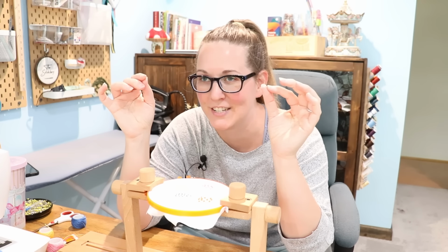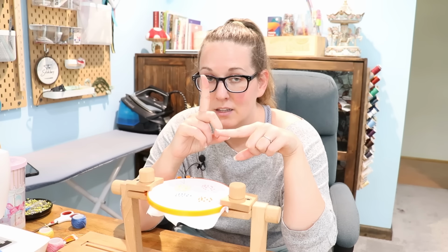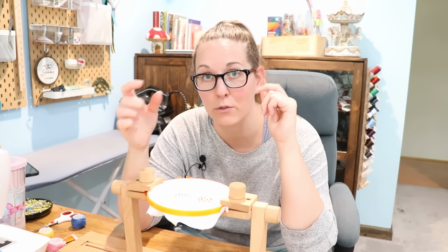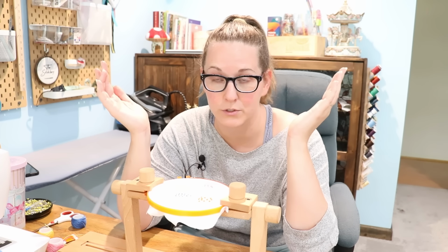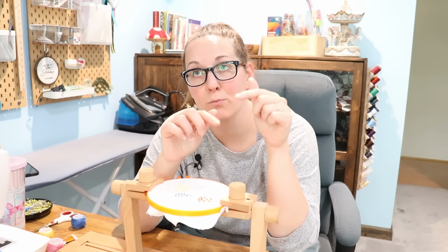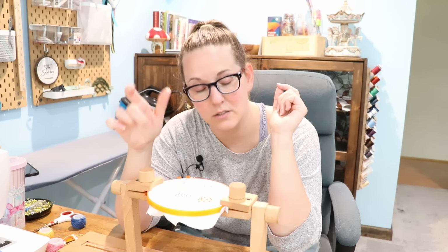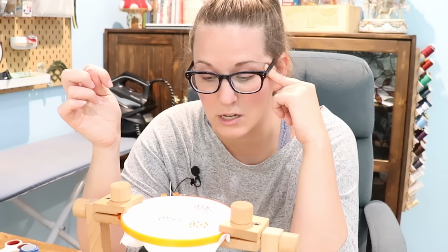Okay, so far we have learned. Here's your needle. If you make the loop in this direction, it does work, but it's harder to find the loop, and doing more than one wrap is really difficult. If you make the loop in this direction, then when you put your needle back in, the loop that you need to be grabbing to tighten is right there and easy to find. Also, it's easier to do multiple wraps, although I kind of went back to single, so we need to try that again.